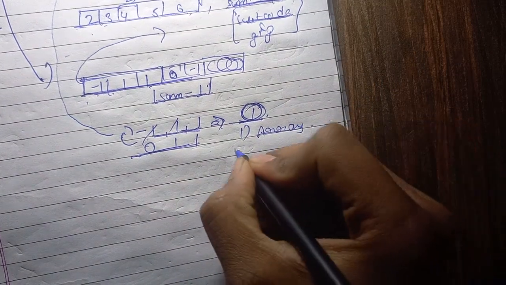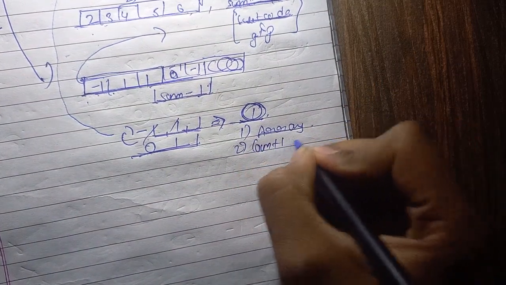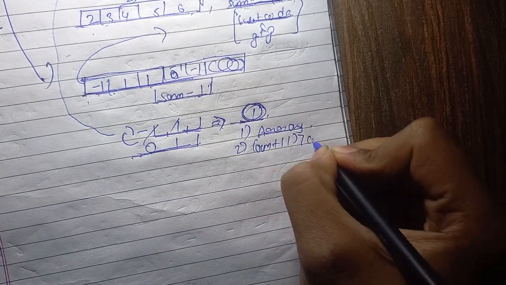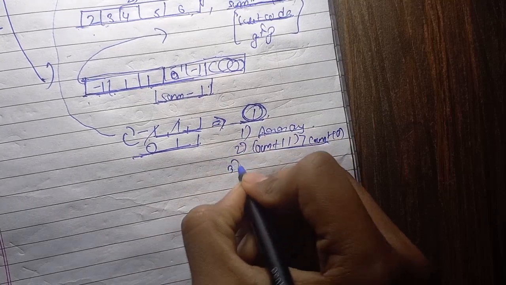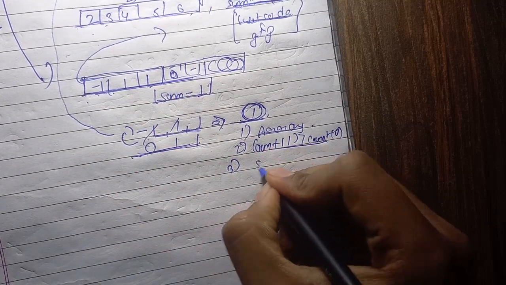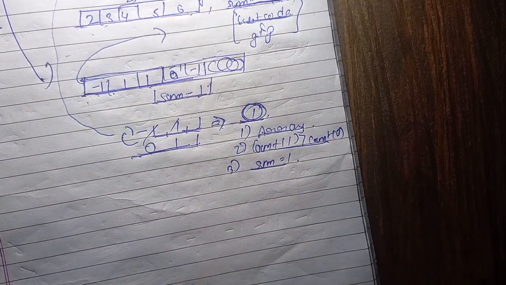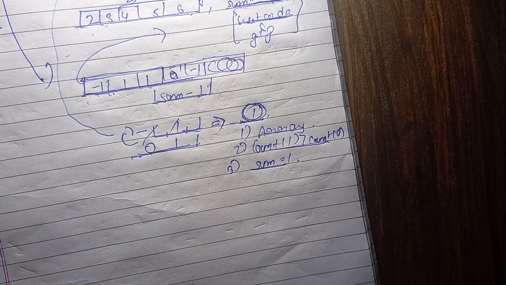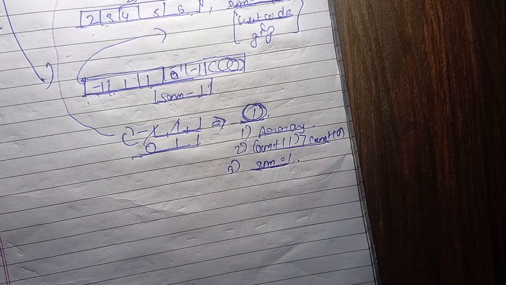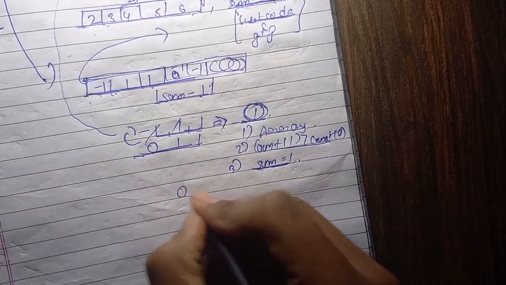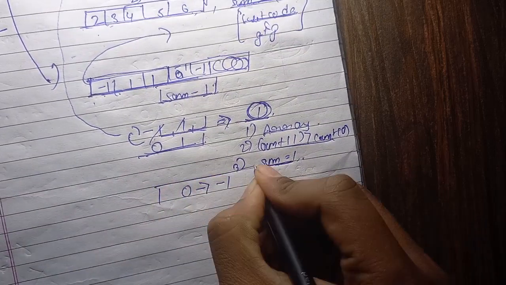We had to find whether the count of 1 should be greater than the count of 0. Alright, this we have to find. And I have converted this problem into a standard problem, that is sum equals to k. So now I need to find the longest subarray which has the sum equals to k. What I have done is simply converted all the zeros to -1.